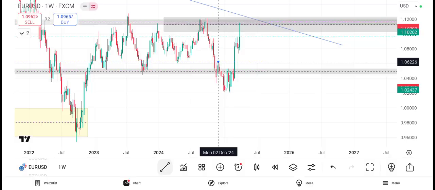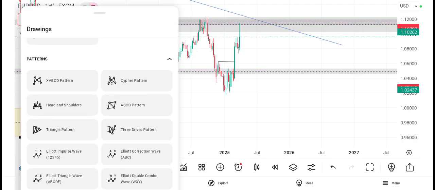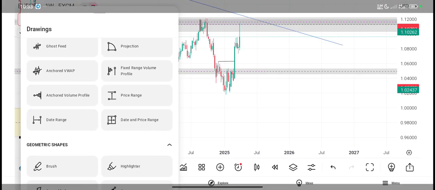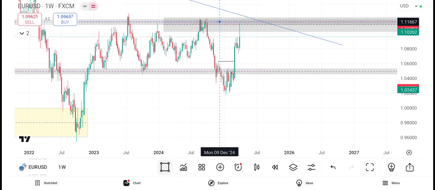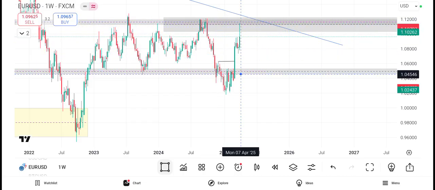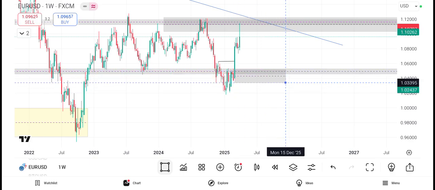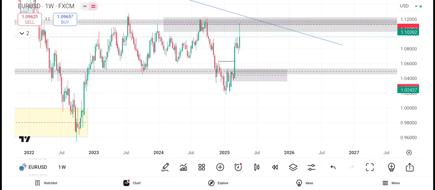So from the weekly you can see the clear change of character. It was not on the monthly. So when price does a clear change of character, what do you expect price to do? Is to boom back into the zone, into our sell zone, I mean. But price cannot just boom back. Price has to tap on the PD array. Alright. But this weekly is looking too bearish. Price will now come back to the zone. That zone there. That order block.